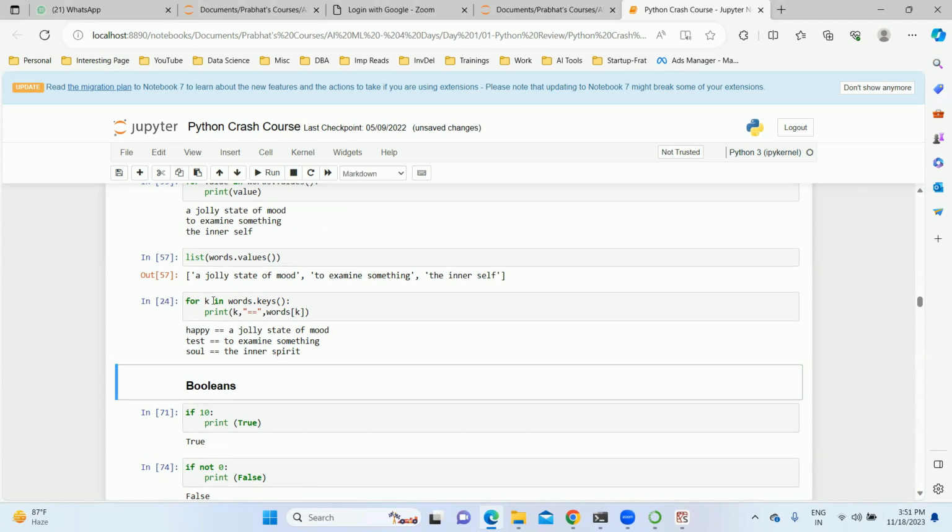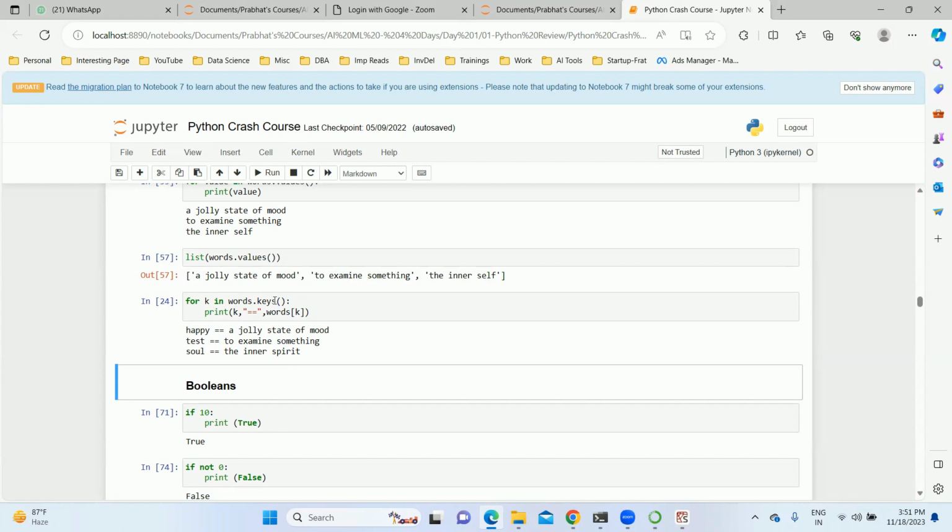From words.keys() we are getting all the keys in k, and we are printing k, and then words[k]. With words, when we are tagging this k, it brings the value together. So we are getting the value as jolly state of mood. So that way we can anytime find all the keys, and from the keys we can find all the values.